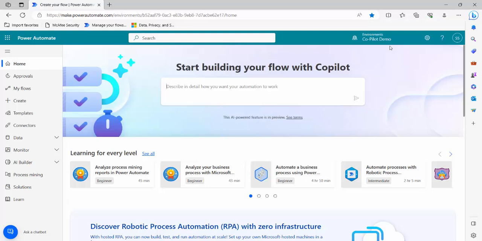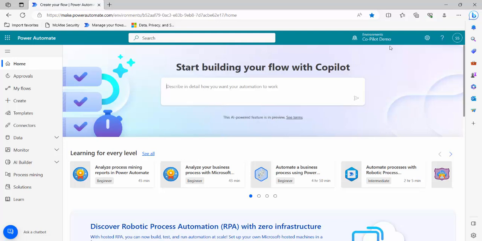If you want it in your specific tenant, make sure that your environment is part of the US region. For other regions, it is not available even in private preview. And how you can get it, I have explained in my earlier video where I explored Copilot in Power Apps. You can find the link in the description box below. Just go to that video if you want to enable Copilot in your particular environment.